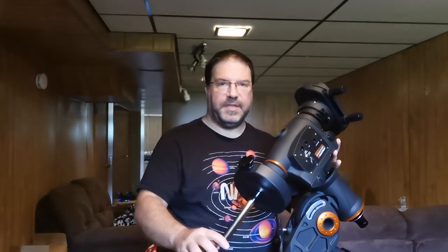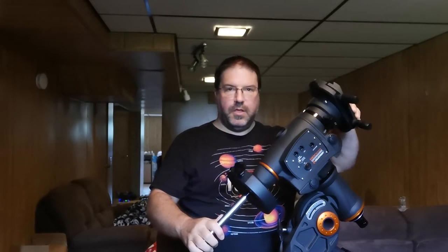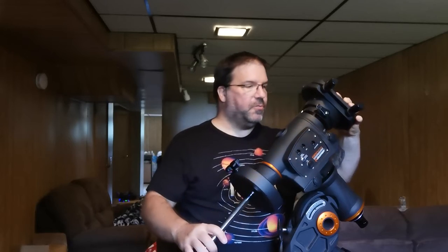So this is my mount. This is what's called a German equatorial mount. What it does is it tracks the night sky. Because of the earth's rotation, this mount compensates for that. So what this does is it tracks the night sky in right ascension. As the night sky moves, it rotates. It does both declination and right ascension. The right ascension is the one that compensates for the earth's rotation. What this enables me to do is to take longer exposures at higher focal lengths, which my telescope has — about 1,280 millimeters with my focal reducer.